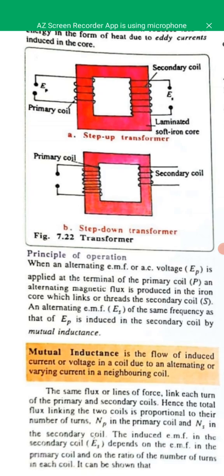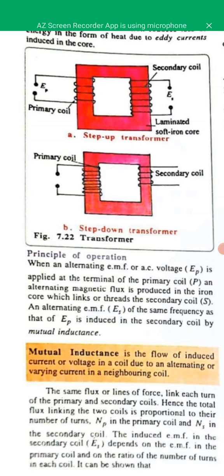The primary coil still maintains its high voltage, but the voltage in the secondary coil that is being distributed to your houses has been stepped down. If you look at the step-down transformer, we have just 4 turns in the secondary coil, while that in the primary coil is about 1, 2, 3, 4, 5, 6, 7, 8, 9 or thereabout.